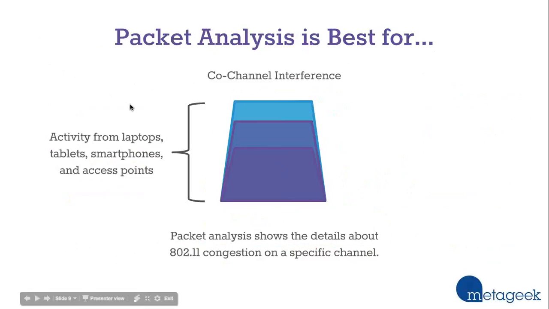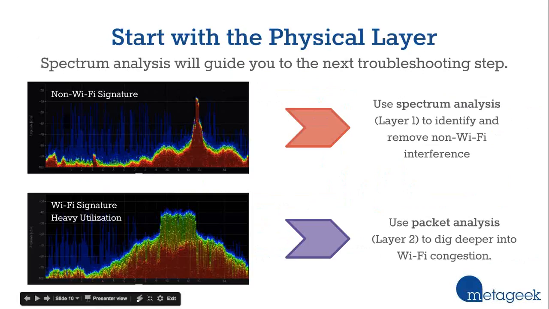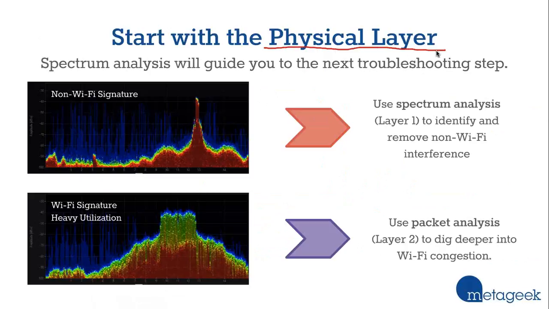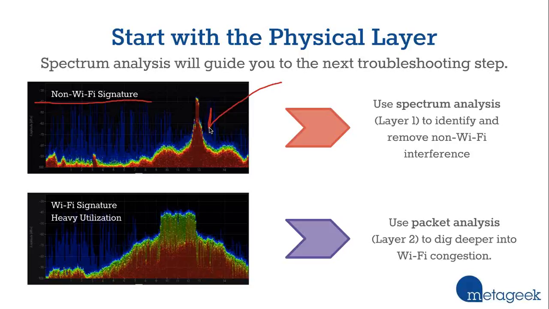so we can see in depth what is going on on a specific channel. But me, I like to start with the physical layer, which means I like to start by looking at the raw radio frequency activity in the spectrum. And you can do that with a spectrum analyzer like a Wi-Spy. And with a Wi-Spy, if you find a problem in the spectrum, you're going to see one of two things. First off, you might see a non-Wi-Fi signature like this cordless phone. This is a 2.4 gigahertz cordless phone, and since channel 11 is located about here, it's going to cause severe amounts of interference for everything on channel 11.